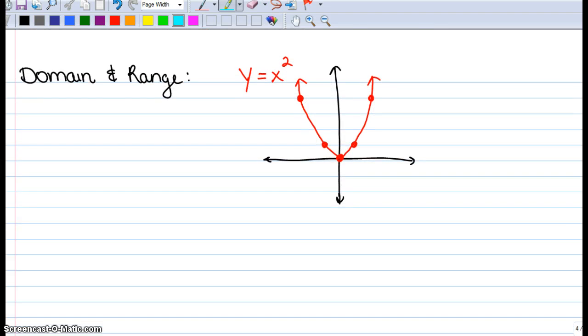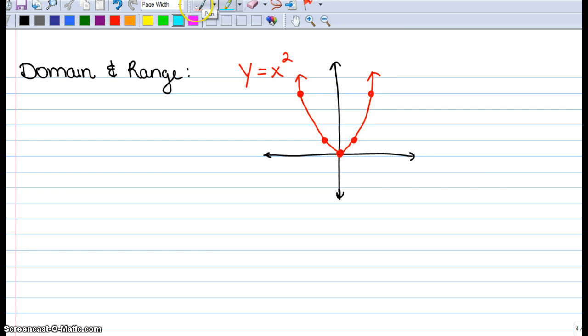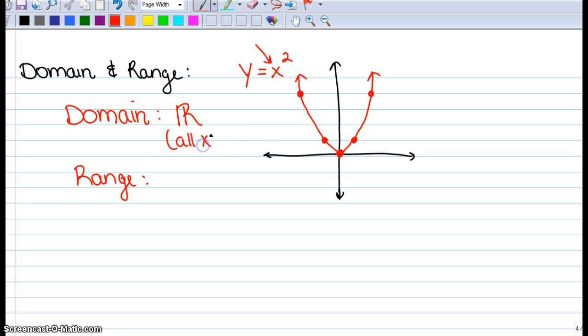And the final part of a quadratic function that we're going to talk about today is domain and range. So we're going to look at the parent graph, y equals x squared. Remember, domain deals with x values, our input values, and range deals with our y values, which are the output values. So when you're looking at the input values, you can put any number in for x, negative or positive or 0. So for our domain here will be all real numbers. So that just means all x values will work.